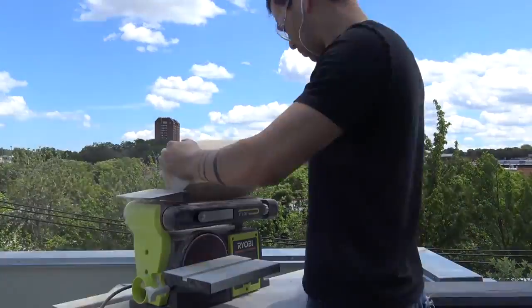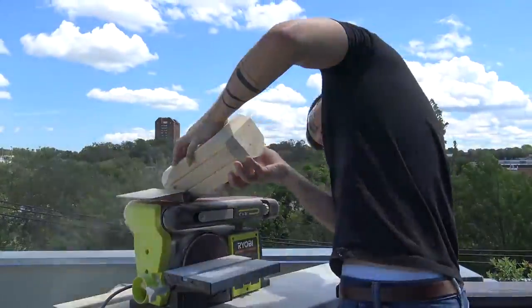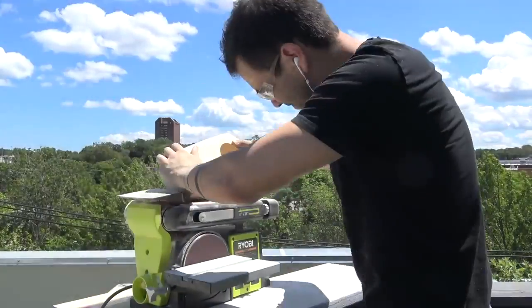Now, you could save a little bit on going through sanding belts by using the compound miter saw to kind of clip the corners a little bit, but this was a lot of fun and I just let all the dust fly off my roof deck.